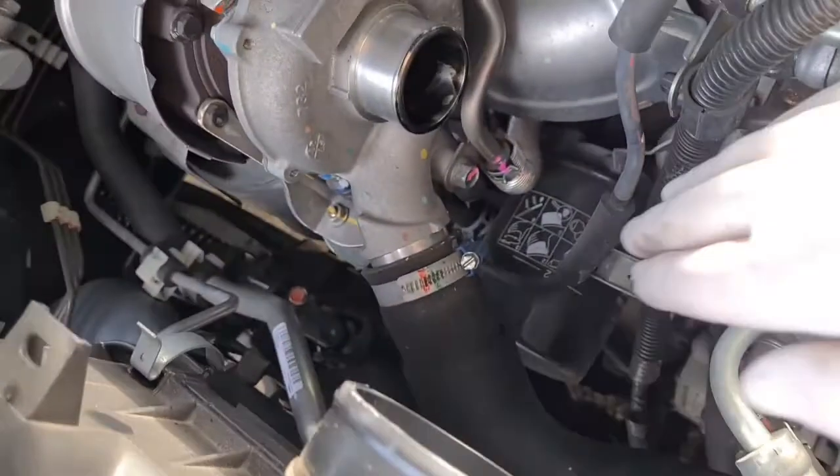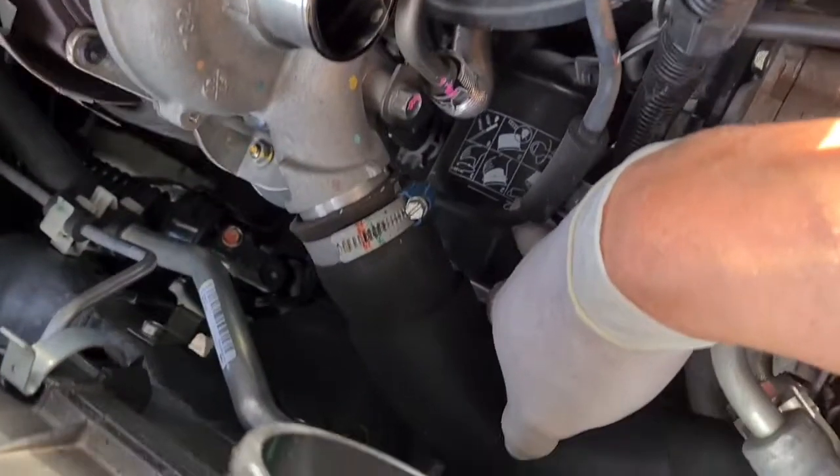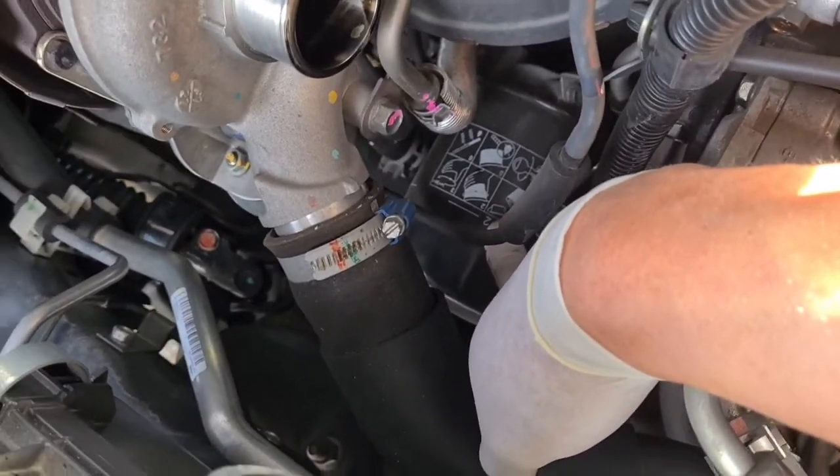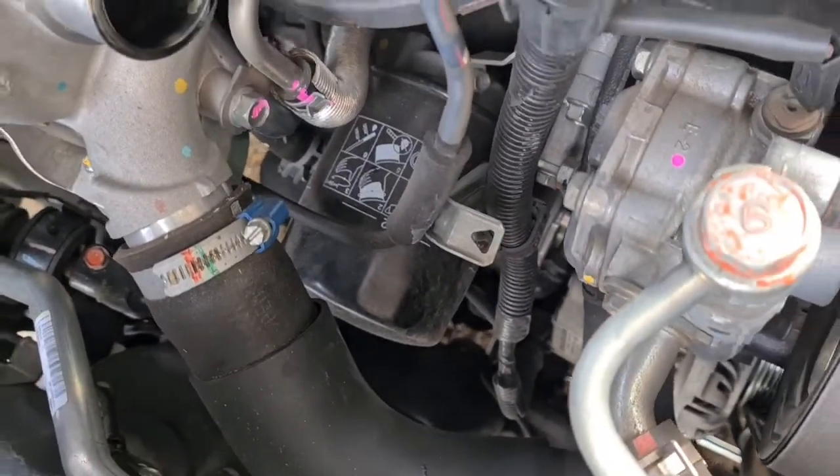All right, and so there we have the oil filter. You can see I've made some space, so I'm going to try and reach down there, undo it with my hand, but if I can't, I'm going to give you guys a little trick that you can undo the oil filter with a spanner and a dog lead.